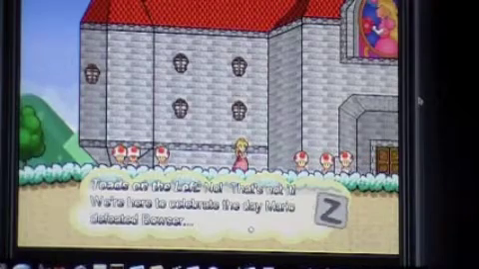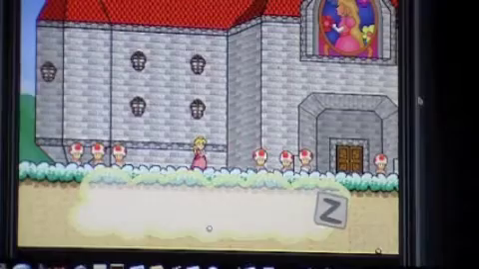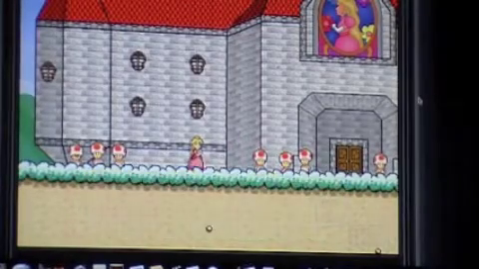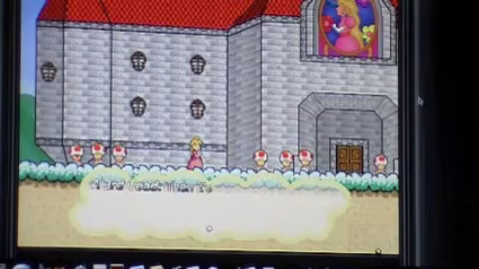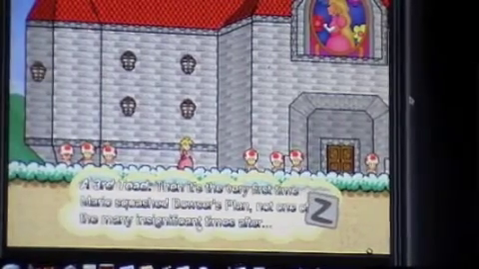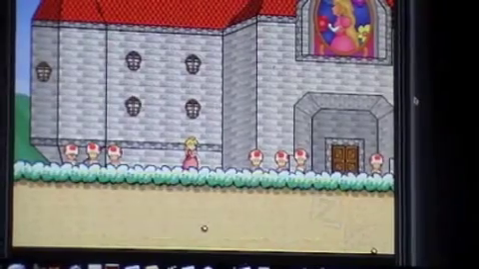We're here to celebrate today Mario defeated Bowser. Another joke. But Bowser's been defeated many times already, not just once. A third Toad: then it's the very first time Mario squashed Bowser's plan, not one of the many insignificant times after.